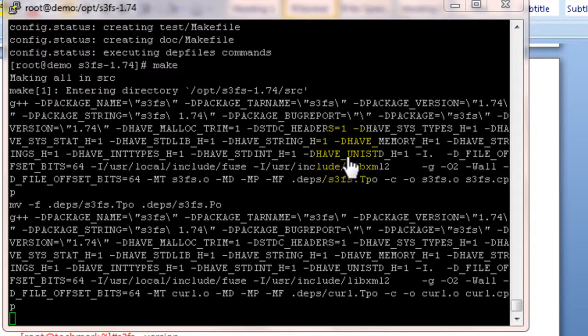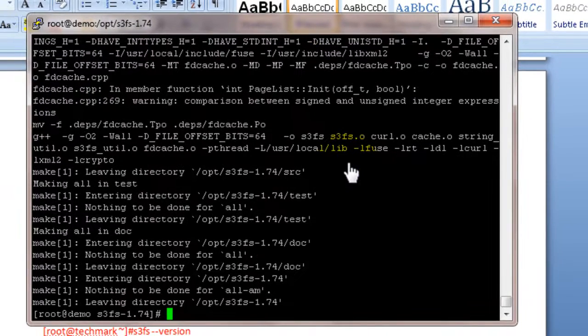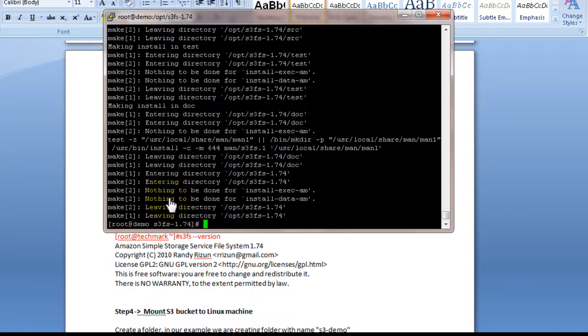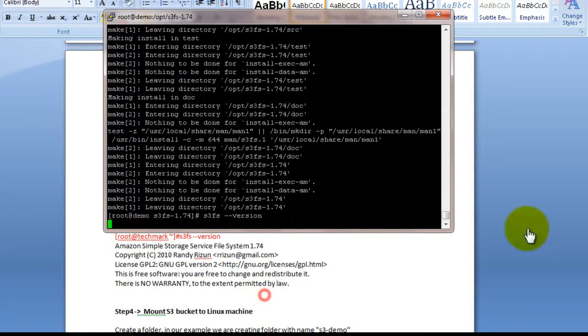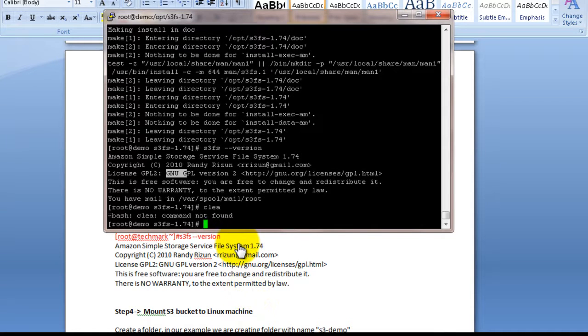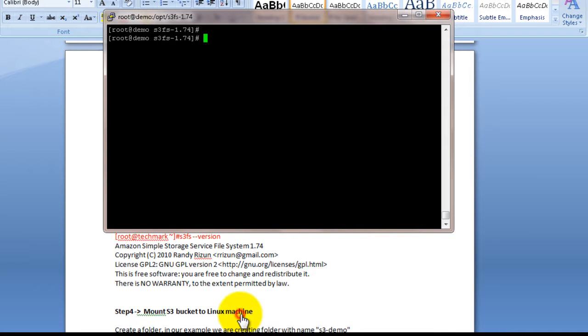I'll pause this video. Make install, next, done. Let's check whether the s3fs package is installed. Yes, it's installed. Now I can check the version as well. This is free software, so it's free, and it got installed.